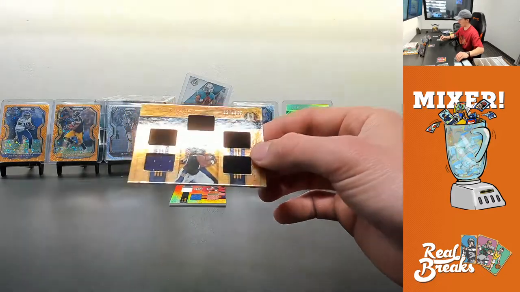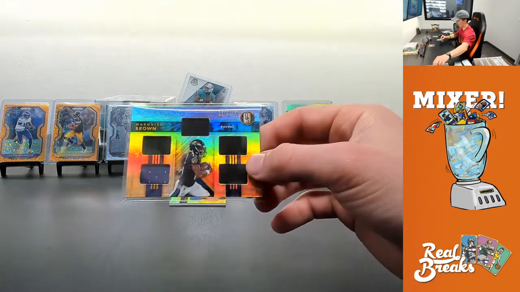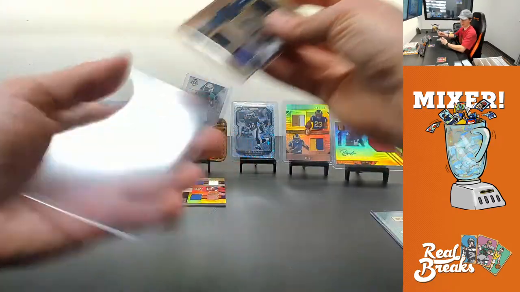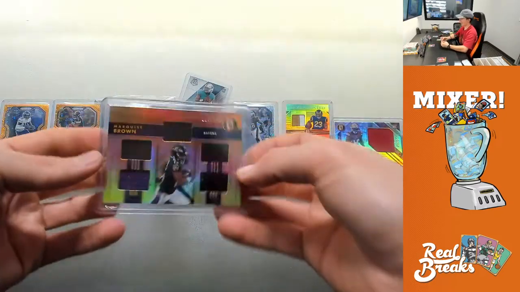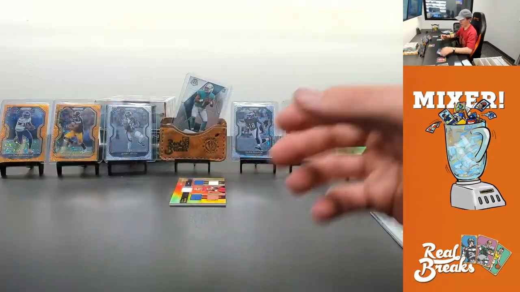Marquise Brown, Motherlode, Quad Relic. That's not quad. Quad is four, right? I know what five is. I know that. I know what the proper notation for five is. It's a Motherlode, they call it. Numbered out of 199. Marquise Brown for the Ravens.